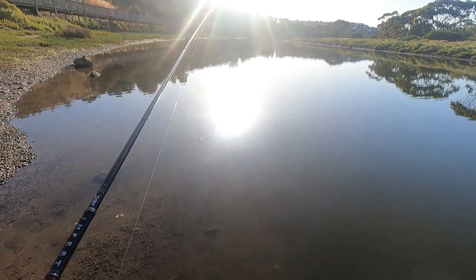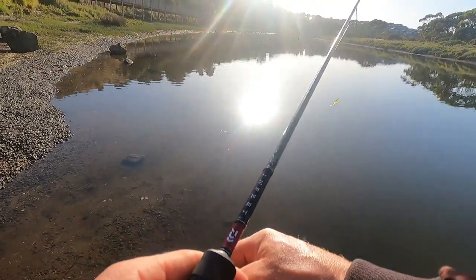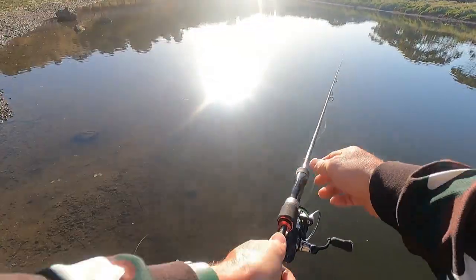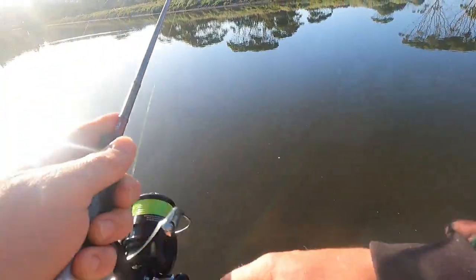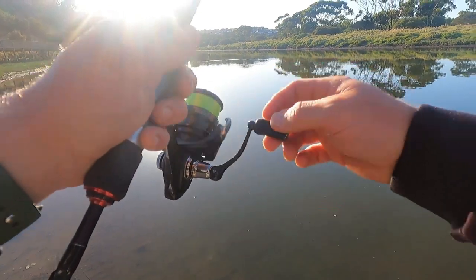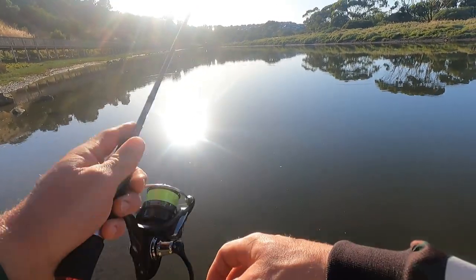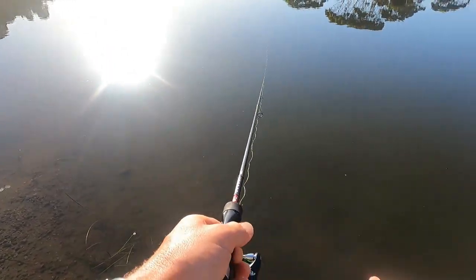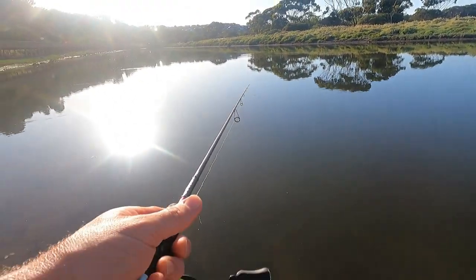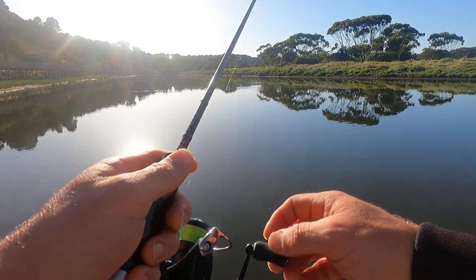I was going to put a surface lure on at first but the wind was up early hours of the morning. You can see a lot of surface action but for now I might just stick with what I know. While it's coming in quite hot quite quickly I don't really want to be out of here too long — I want to be going by 11:30 at least. I'll have a few casts off this pontoon here. I think last night only dropped down to about 27-28 degrees, so a very warm start for the day. Just having this first cast running that Machete UV Hurricane Sprat that I was talking about last session. High tide's about an hour away, quite a large one as well, so it may even be a mulloway swimming through, especially up towards that train bridge.